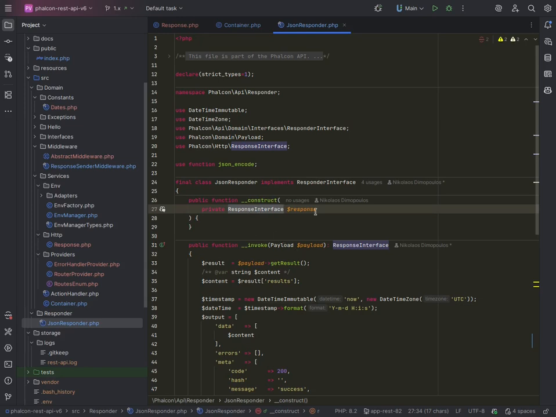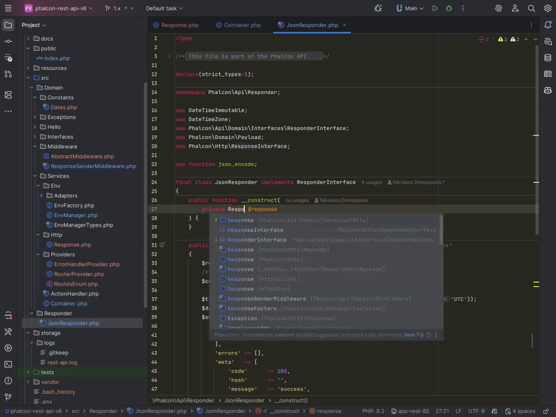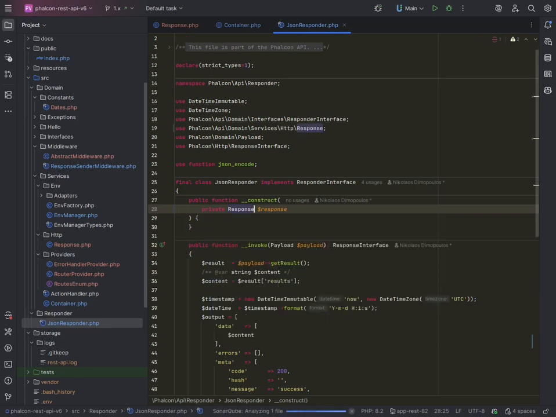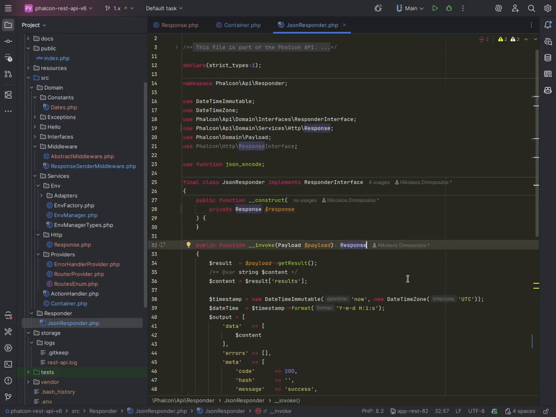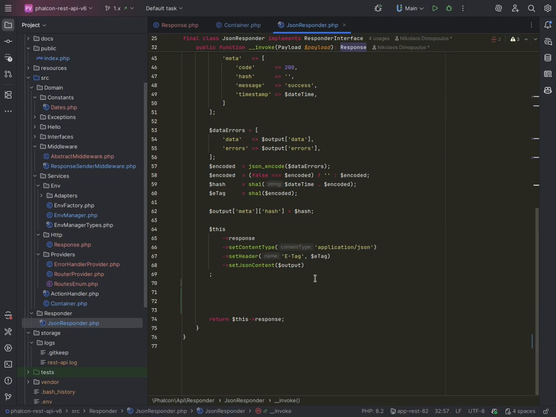So this is not response interface, or we're going to change it without the interface, and we're going to call it response, and that will be our response. And you're not going to return this, you're going to return a response. So now that this response is our response, we can call things on it. I'm going to call it down here.